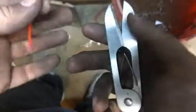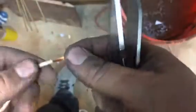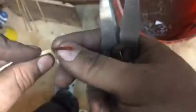And even some weed eater line, which is something I cut quite often when I'm mowing my yard and running the weed eater. And they can be pretty rough on scissors, but they cut that pretty well. And let's see, I got a piece of stranded, I believe 16 gauge wire, which is no problem. And let's see if I can even strip this. It's another good use for a small pair of scissors. You can even get what's called electrician shears. They roughly do the same thing, but you see it works pretty well for that.